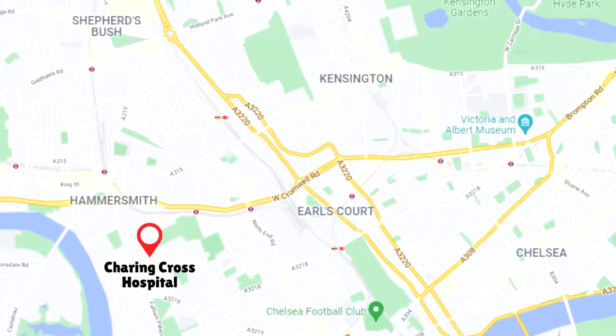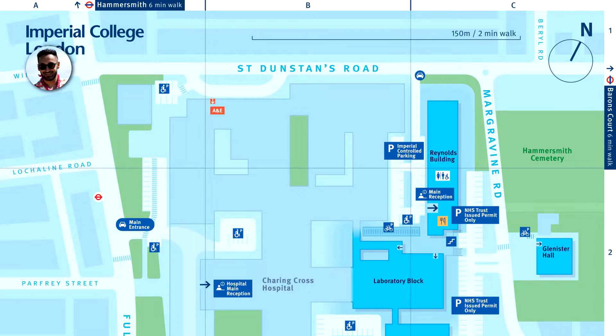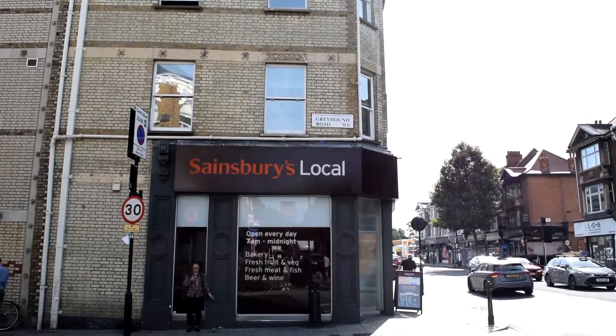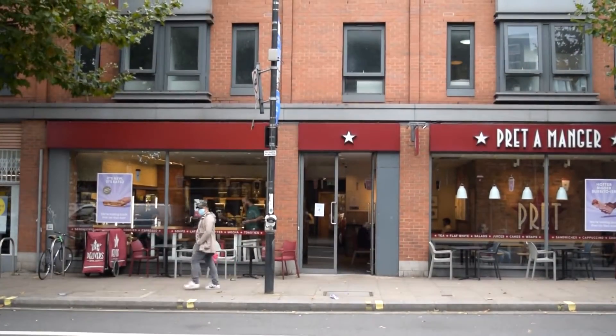This is the area I've personally lived in for the past few years, and chances are you'll probably end up here too — on Winslow, Loughlin or Parfray Street, just because they're so close to campus. In general, this area has plenty of bus stops with really good connectivity, and shops like Tesco, Waitrose, Sainsbury's, Boots, Café Nero and even Pret right at your doorstep.